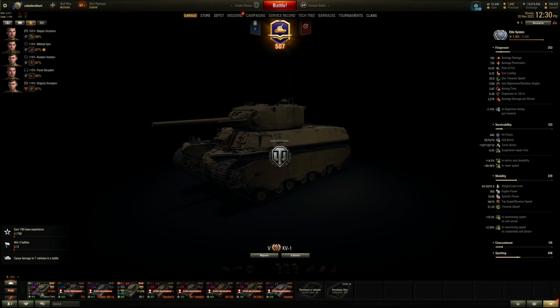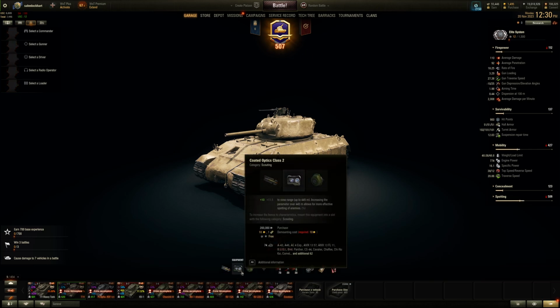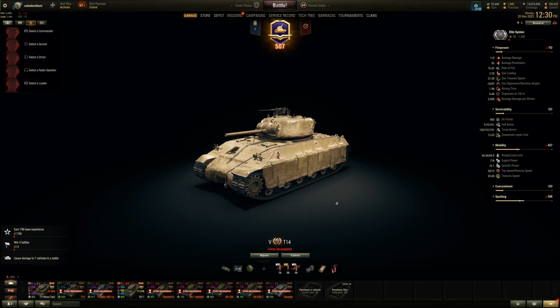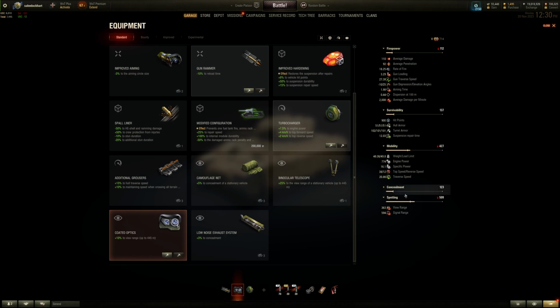So similar to what I have on the T-14, I have optics. Interesting. You can also put optics, but since vehicles are mostly somewhat fast and it already has garbage accuracy, I was like, we don't care about accuracy. Aim time's already good enough, so might as well put a turbocharger on this thing. Optics is also for fun.